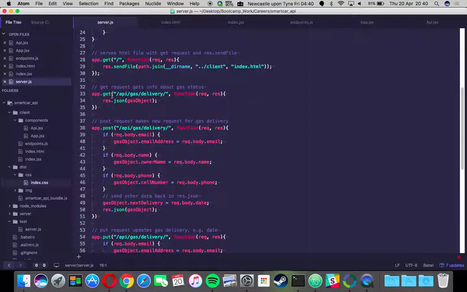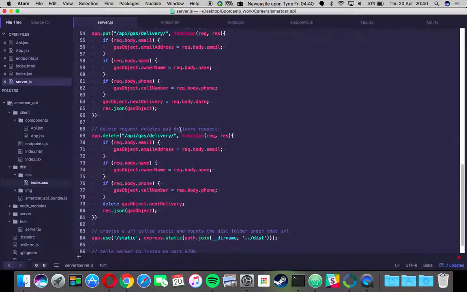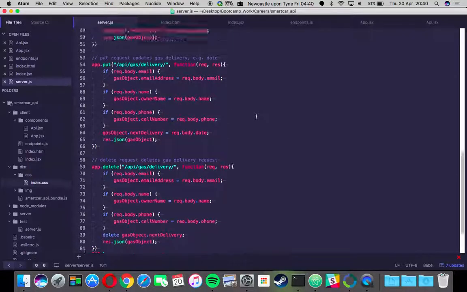And then I also have my routes for get, post, put, and delete for my different API calls, all to the same route.